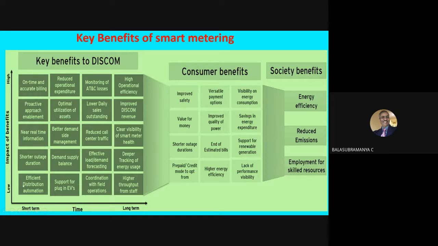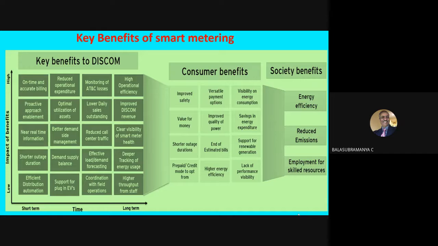You can see here the benefits section. Okay, and then here to the distribution company, these are all the main benefits. To the consumer, these are all the main things. To the society, these are all the things. To the society is what? Efficiency of energy, emission reduction, employment for skilled resources, because it calls for communication engineering.